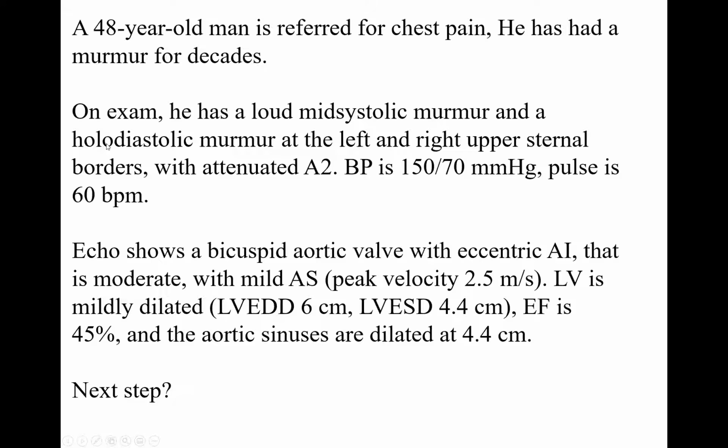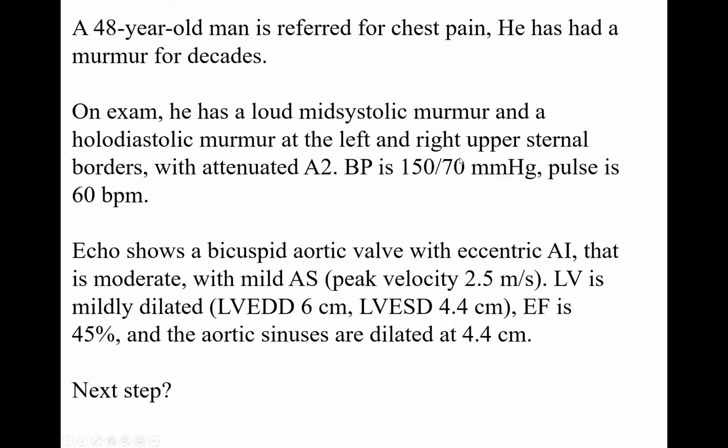Normally in acute AI, it's not hollow diastolic simply because you get equalization of pressure between aorta and LV in mid-diastole. So in acute severe AI, it may not be hollow diastolic. But in chronic severe AI, it is a hollow diastolic murmur. And the finding of this is highly specific for severe AI. So whenever you hear that, be highly suspicious of severe AI and worry that the echo may have missed something.